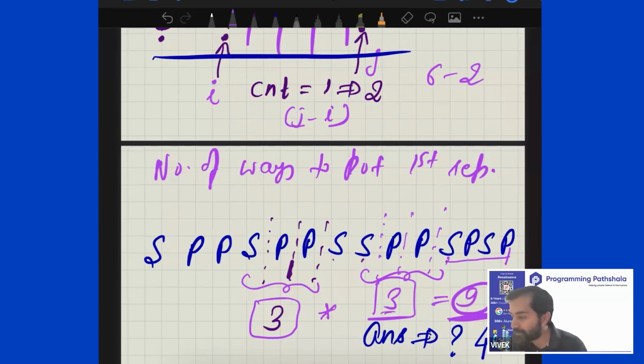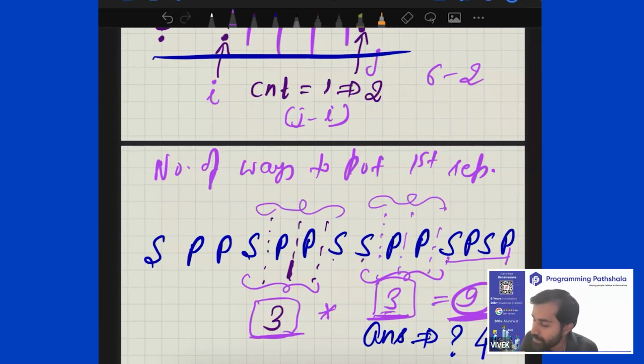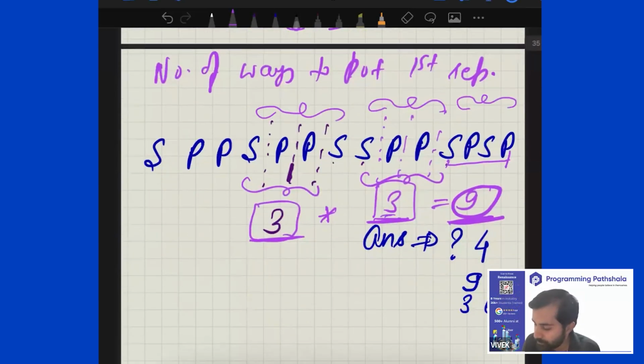Is that making sense? The most important thing over here is this 3 into 3. Why has this 3 into 3 happened? Because when you're putting different separators, you just have to figure out in how many different ways you can put your first separator, how many different ways you can put your second separator, how many different ways you can put your third separator, if at all. So if the number of ways of putting your first separator is W1, the number of ways of putting the second separator is W2, for the third it is W3, for, let's say, the last separator it is WL, then your total answer is nothing but the product of all of them.